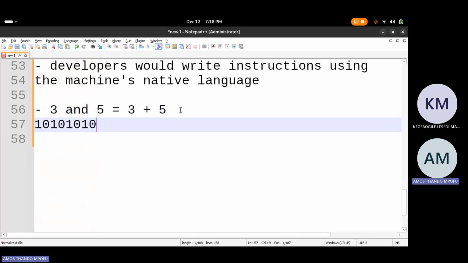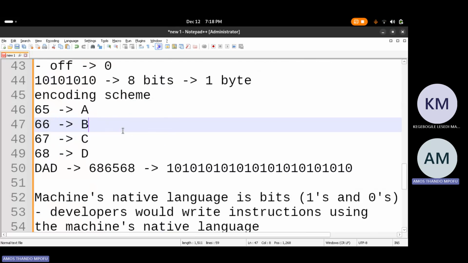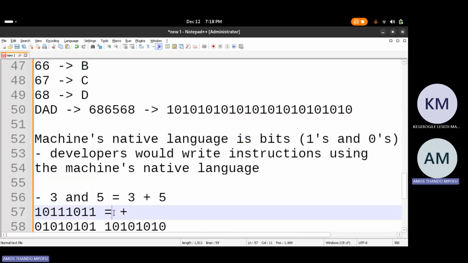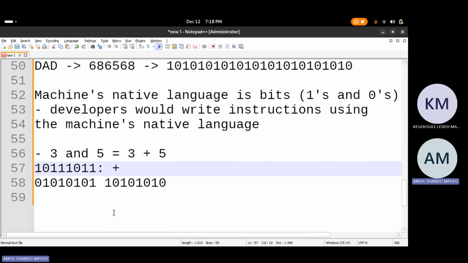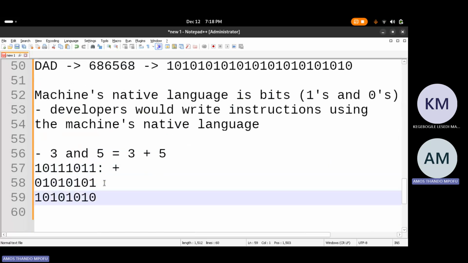So let's say the program would be, let's assume this would be 3. This will represent 3, and then this will be 5. Let me come up with a different number, so let me put 1 here. Let's say this represents the plus operator. So that represents the plus, this represents 3, and this represents 5.